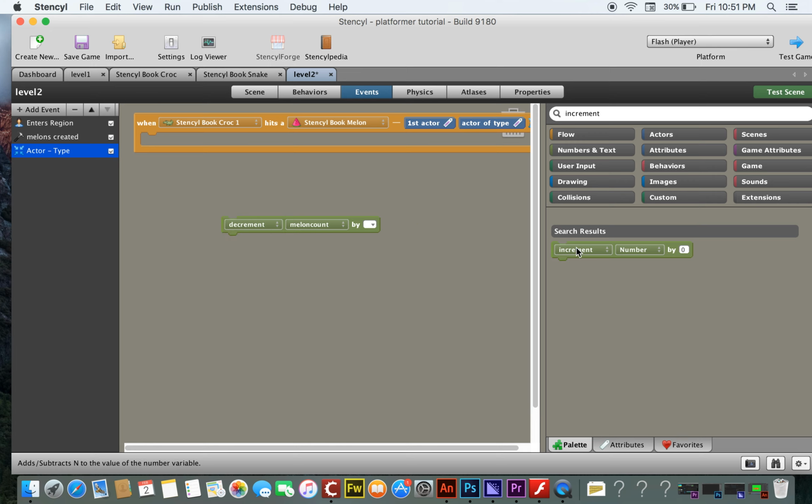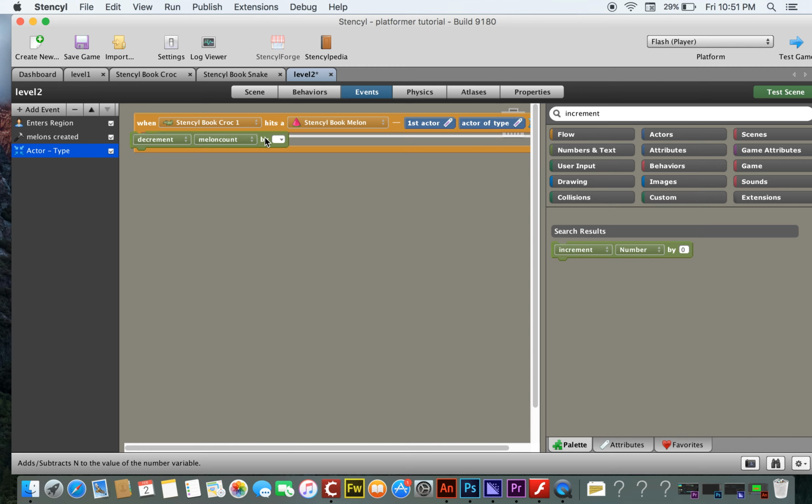So the default shows up as increment, and we can select in our drop down menu decrement or increment. And you notice that this automatically switched to melon count because this is a number attribute, which defaults to melon count for the number.